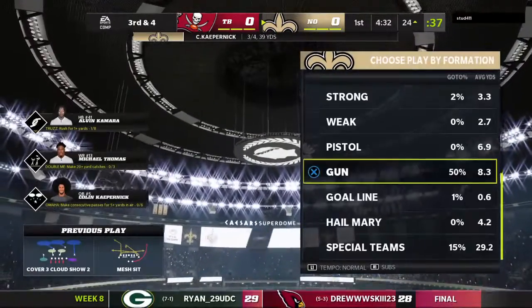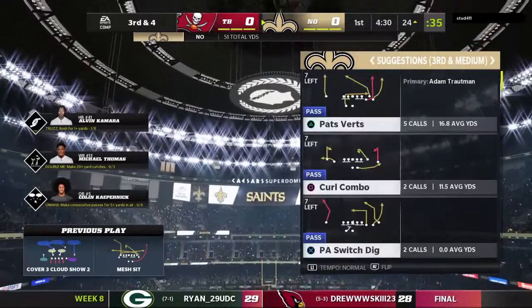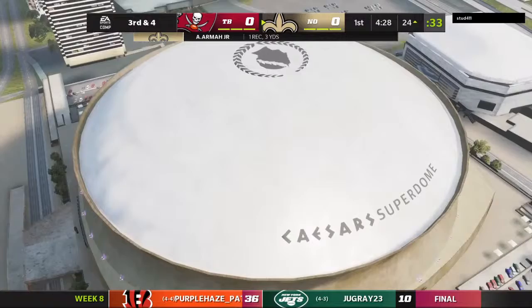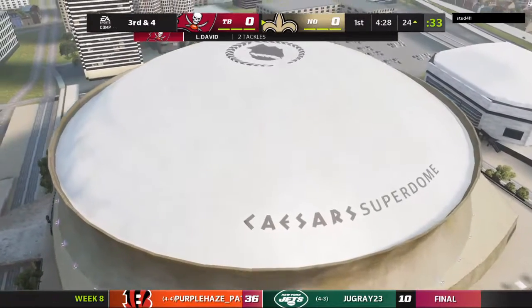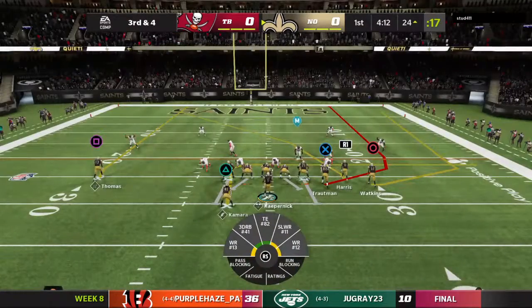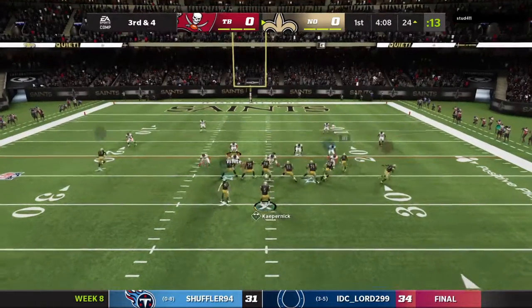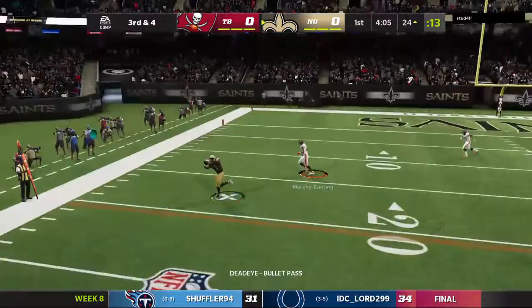Oh, it's time to give a little credit there to the defense. They played that very well because it was a drag route, and he ran a little shallower than normal as he worked straight across the field. He was hoping he'd get lost behind the defensive line, but once he made the catch, nowhere to turn upfield and gain any yardage. Kaepernick going to throw.